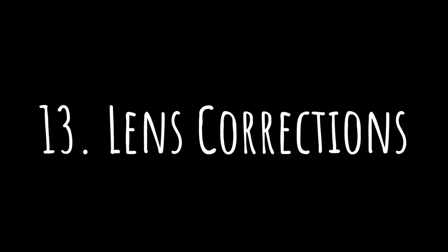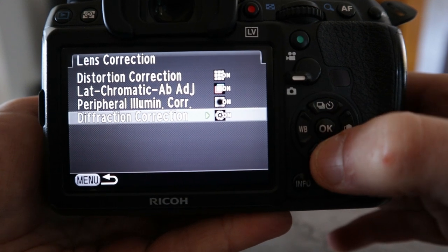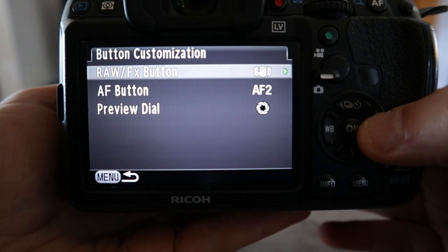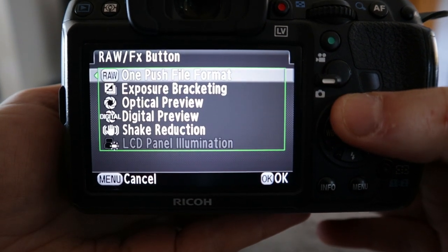In-camera lens corrections. These are nice to have if you find yourself always correcting lens distortion, chromatic aberrations or diffraction in post-production. Button customization. This is very useful if, like me, you want your camera set up in a specific way for your style of shooting.